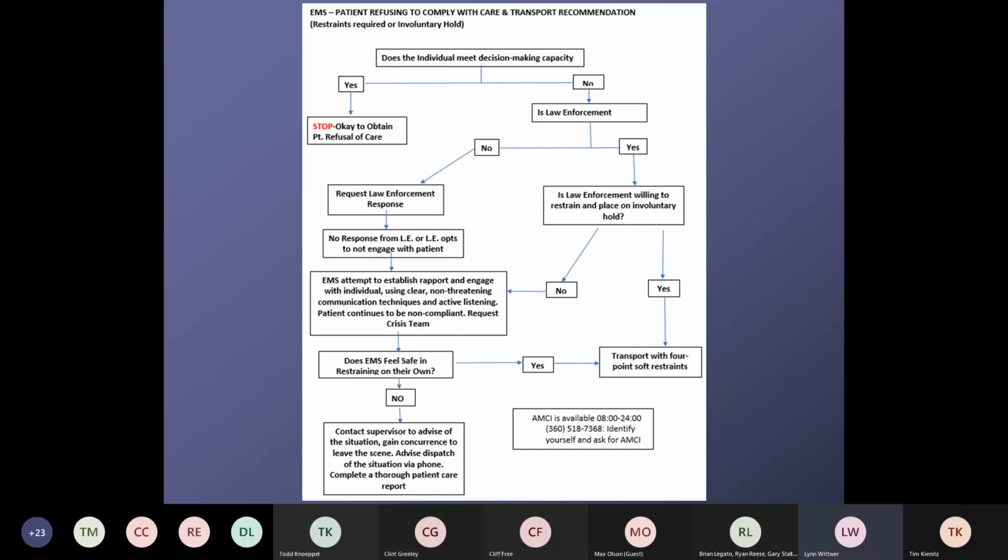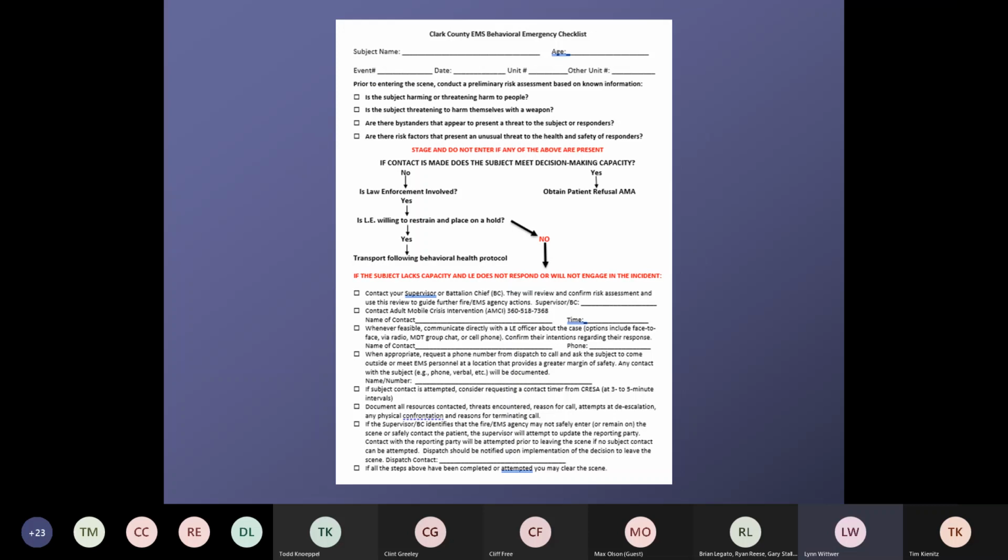They will attempt to contact the patient then or the next morning, and sometimes in cases of possible overdose, where you're not sure if someone has taken an overdose and they've locked themselves in the house and you can't get in and the police won't go in, this would be an appropriate referral to AMCI, who can follow up. We have a little checkoff form here that is going to be available to all crews, and along with filing your medical record, this can be scanned into the record as well.